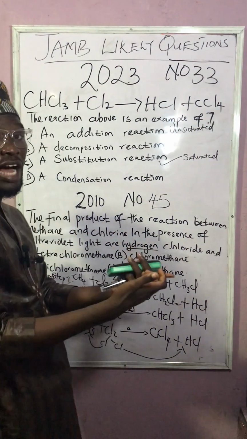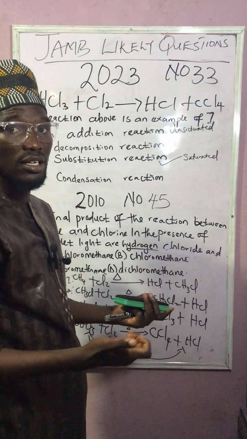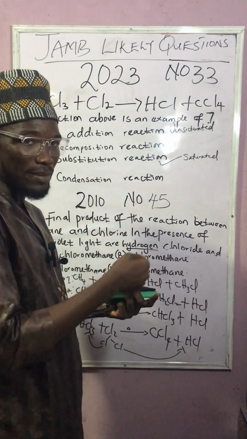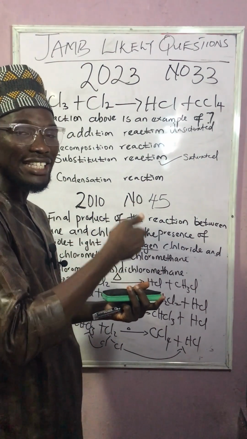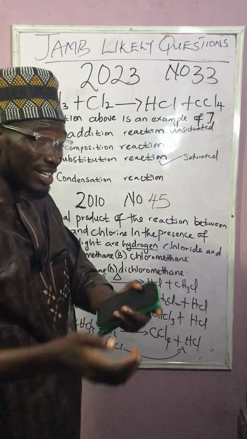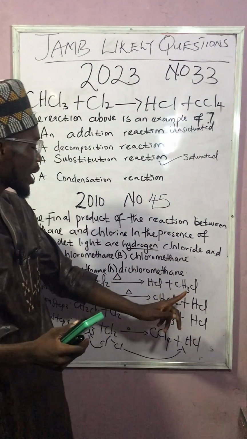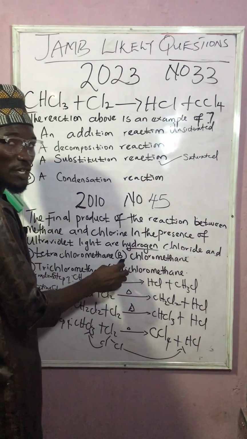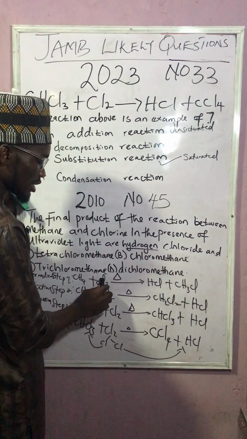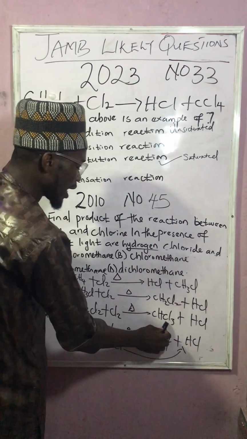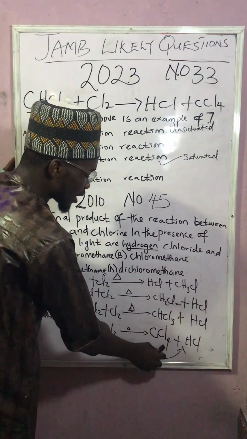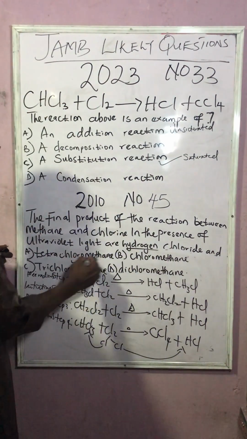You can't just go to a JAMB question and pick an answer. So now, Chemistry Core will explain step by step how you can easily navigate through your organic chemistry mechanism, which is what we have done on the board. Is that clear now? So guys, the first answer we have was chloromethane, which is B. The second answer we have is dichloromethane, which is D. The third one we have is trichloromethane, which is C. And the last answer which we have is tetrachloromethane, which is our answer.